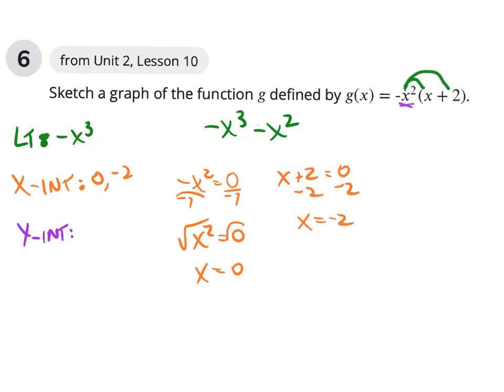Now, for the y-intercept. X is at 0, so 0 times 2 is 0. So my y-intercept is 0. So what does that tell us? I'm coming through the origin. My x-intercept is 0, my y-intercept is 0. And then negative 2. I'm starting high and I'm ending low. So I'm doubling back on myself. So I'm starting high, I'm going to double back and I'm going to look something like that. Now, what you can always do is graph this function and it should look something like that.